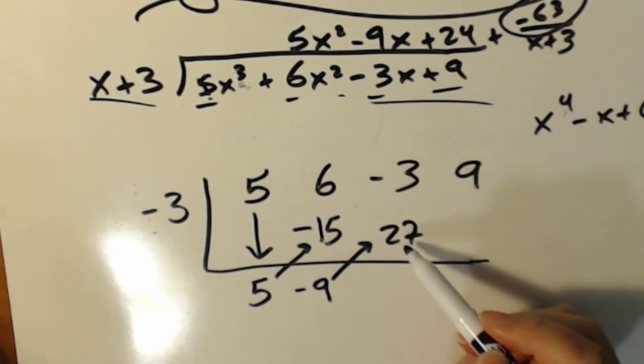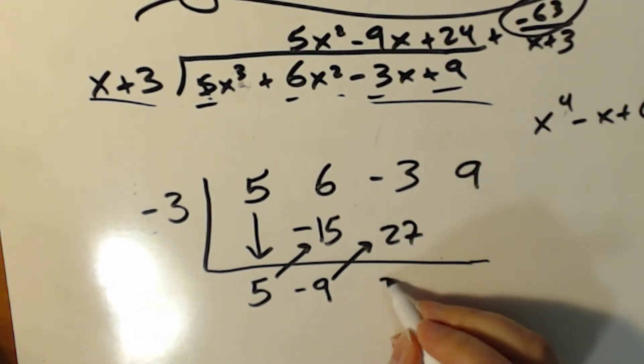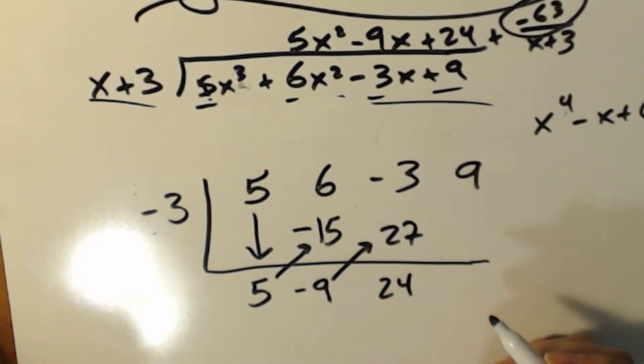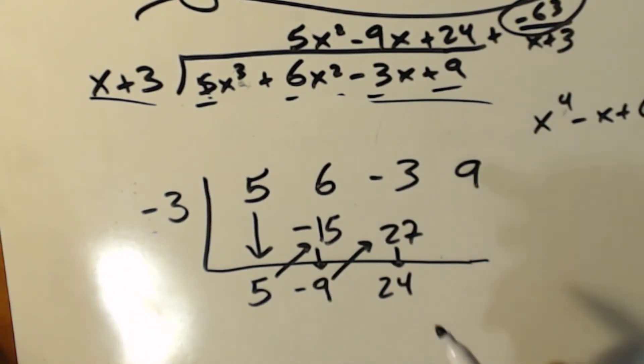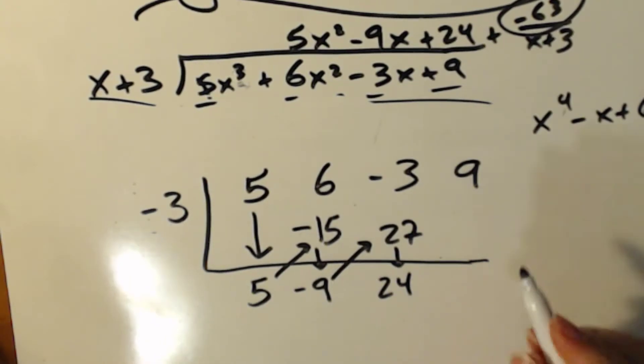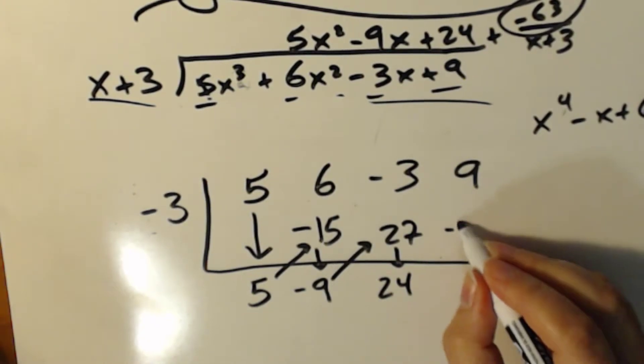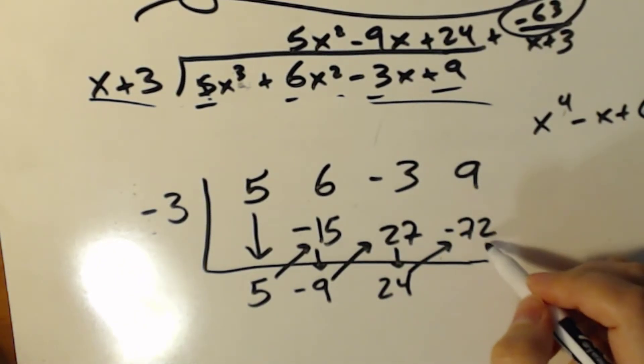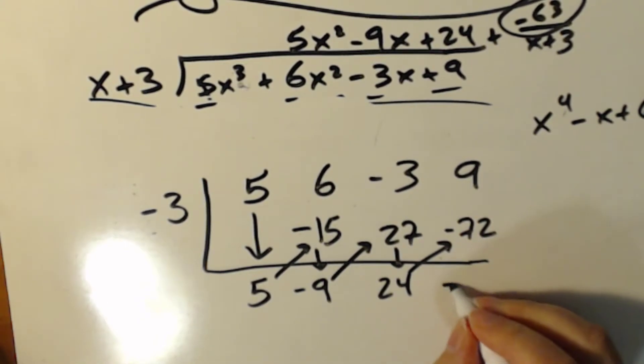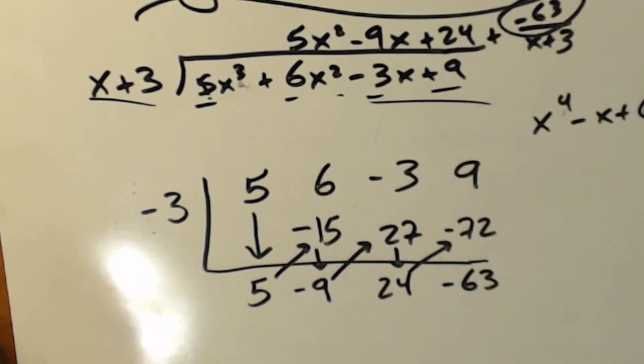So I'm going to write that here. Usually you write a little arrow there to sort of show you what you're doing. So then I take negative 9 times negative 3, and I'm going to get 27. And then I'm going to take negative 3 plus 27, and I'm going to get 24. 24 times 3, negative 3. I already did, and I forgot what it was. It was 72, right? Negative 72.